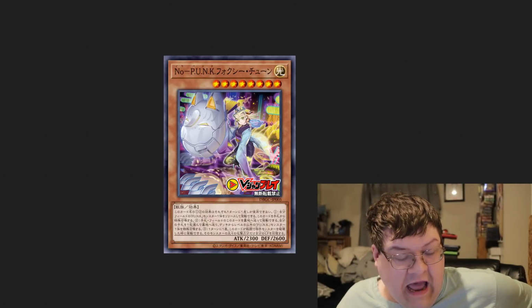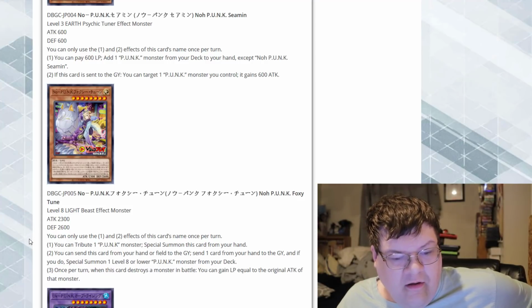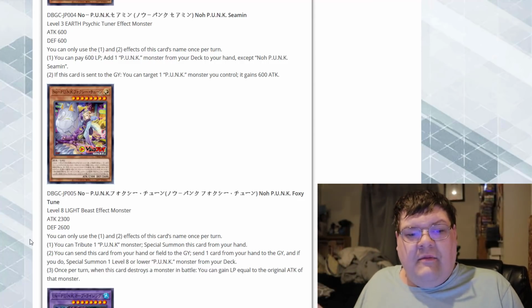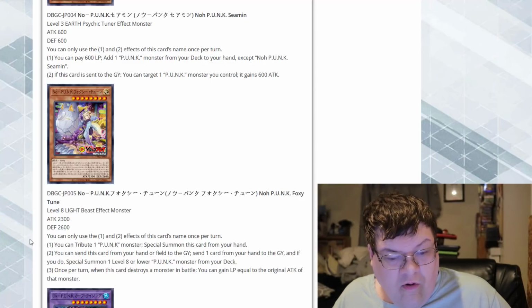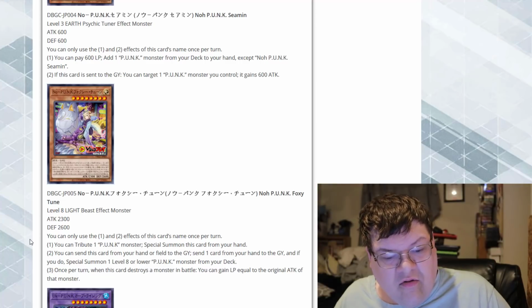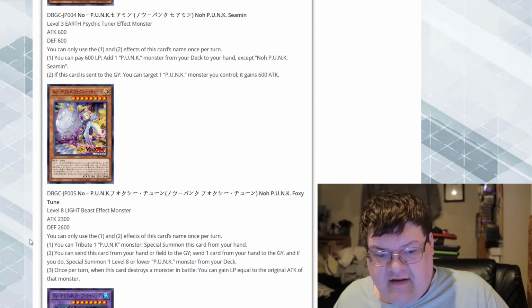So this is our first actual high level here. 2300, 2600. You can only use the first and second effects of this card's name once per turn. You can contribute one Punk monster and special summon this card from your hand. Technically you can pay 600 life points off of Noah Punk Seaman and then go ahead and recruit for this, and then you can deploy this out. You can send this card from your hand or field to the graveyard, and if you do, special summon one level 8 or lower Punk monster from your deck. So this is actually just a Witchcrafter-esque change effect.